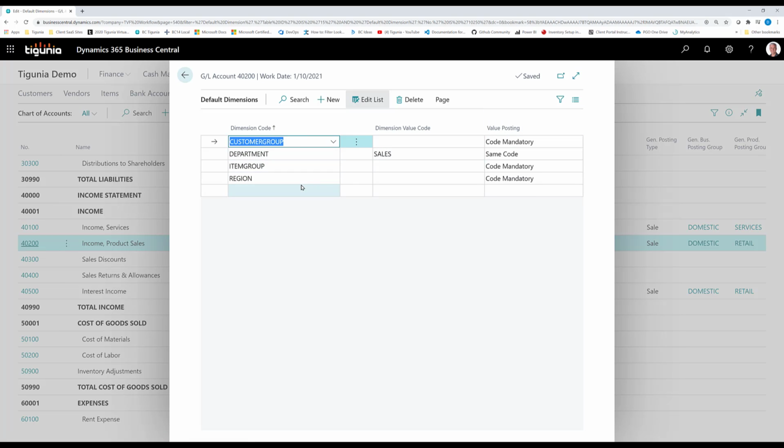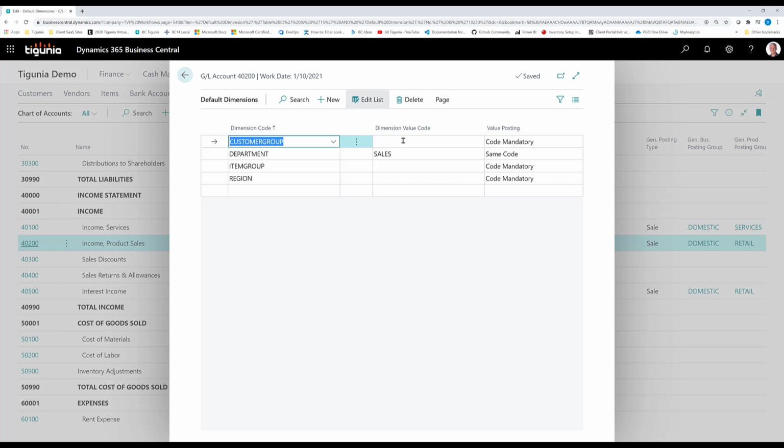I can set up the dimension codes here, but unless I set a code mandatory or a same code value posting for each of the dimensions, then the system's not going to require it, and if one of those is missing, then the transaction will go ahead and post without that missing dimension. But with these settings, any transaction that posts there will be required. Code mandatory basically means that there must be a customer group, in this case a customer group dimension, on the transaction.